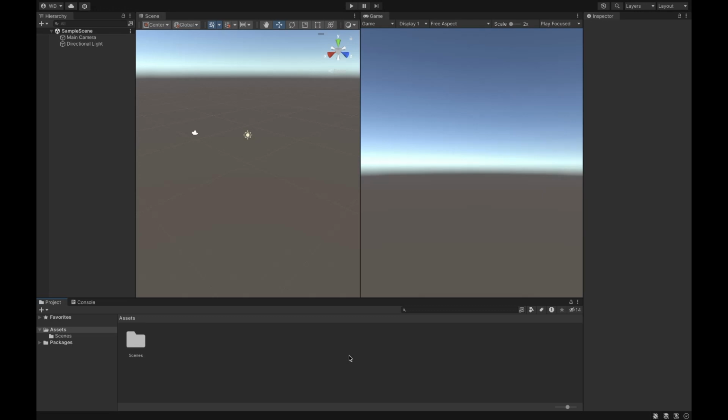Let's take a look at the different panels in the Unity editor. The toolbar is the bar at the top of the window of the Unity editor. Here you will find some buttons for your Unity account, and a button that allows you to customize the layout of your editor. The most important thing you'll find here is the play button. With the play button you can have your project run by Unity.